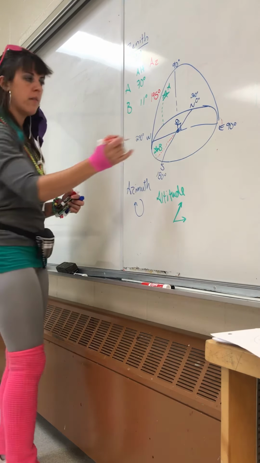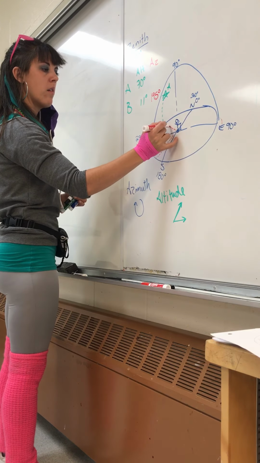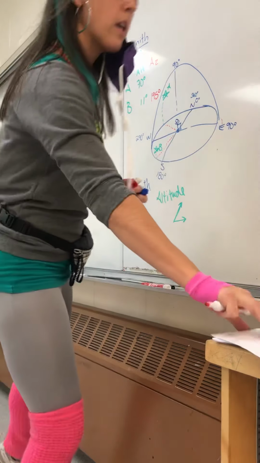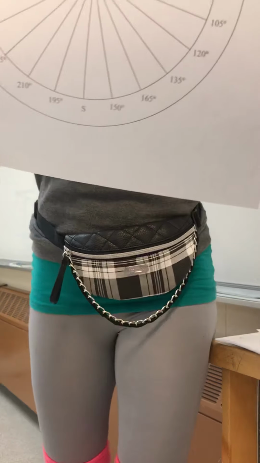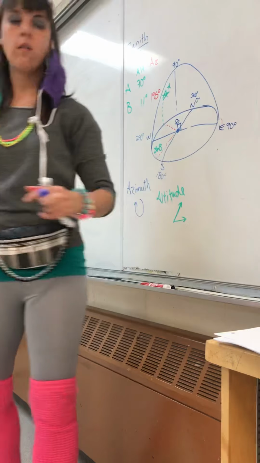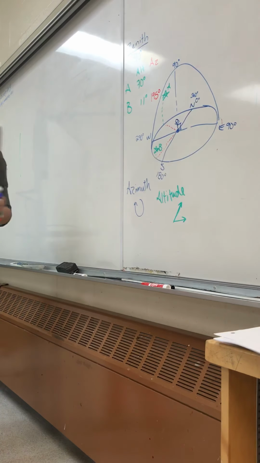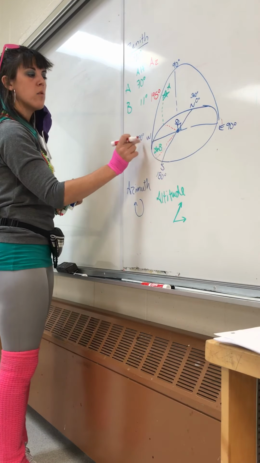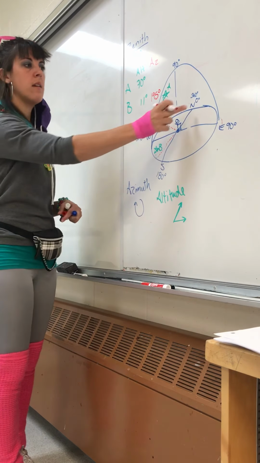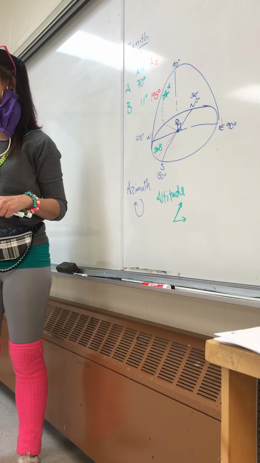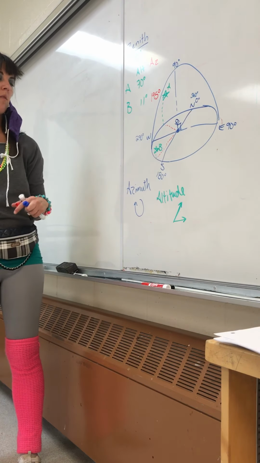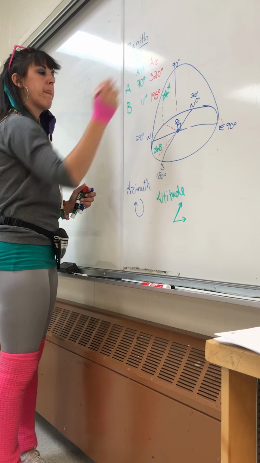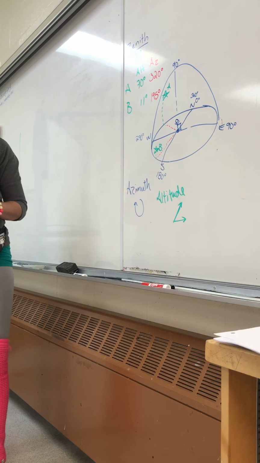Now star A, which is not quite halfway. Again, we're looking at our azimuth locator to help us figure out a good reasonable amount of degrees for star A. So it has to be between 270 and 360. 325. 315, 325? Okay, we'll go 320 because it's right in the middle of what you said. 300. Okay.